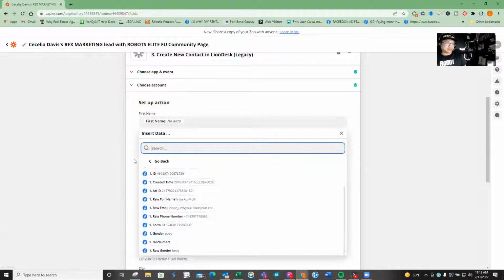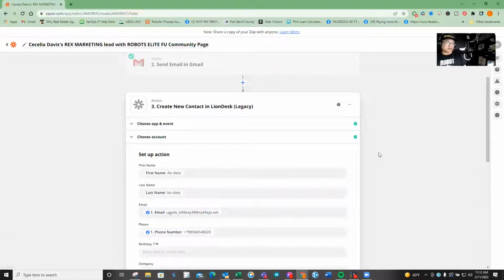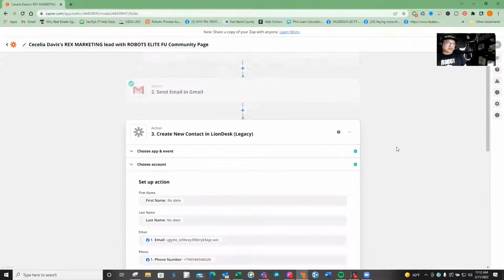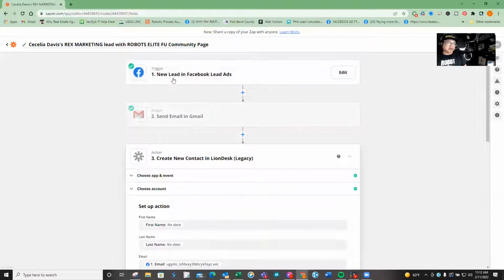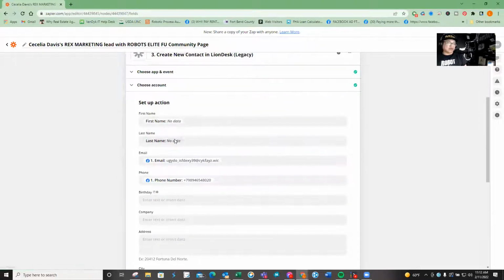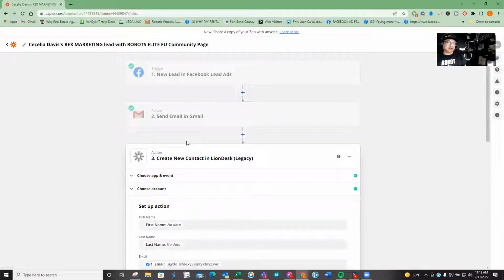Okay, so what's happening here, so you understand why Zapier is so awesome, is it's literally taking the data that you would get from an email notification and typing it in for you so that you don't have to, right? I know a lot of people might do this where they actually get a lead and they'll call them and email them, text them, and nothing's really happening, and then they'll put that lead into the CRM directly.